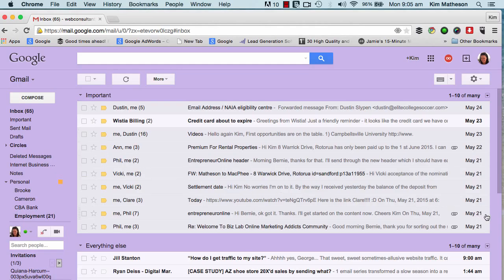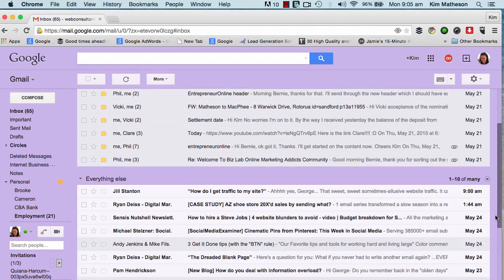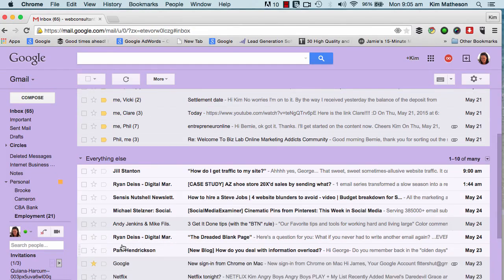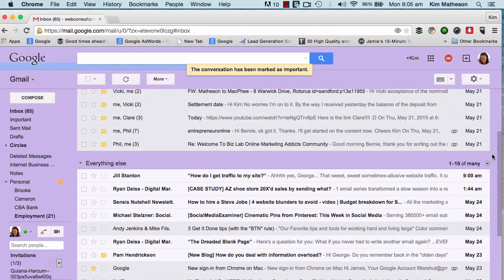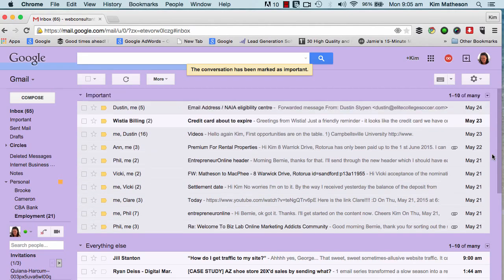Now, if you think that there's something else that's important, you can train Gmail by placing a marker next to that email message. Basically, what we've done is we've taught Gmail which conversations and emails are important.